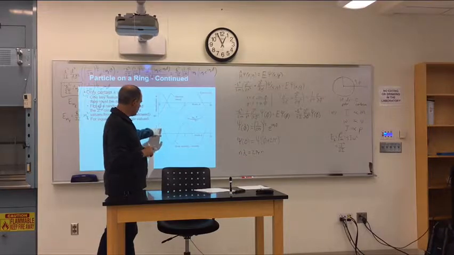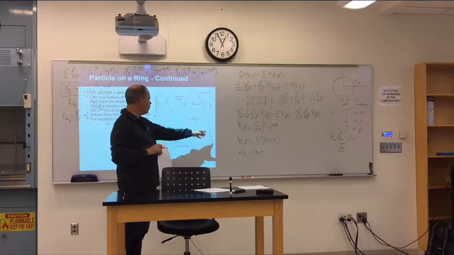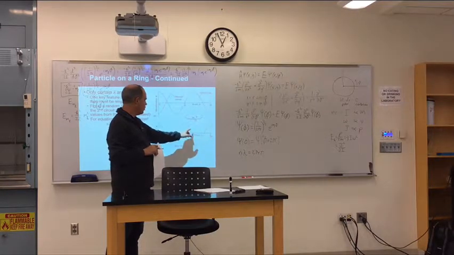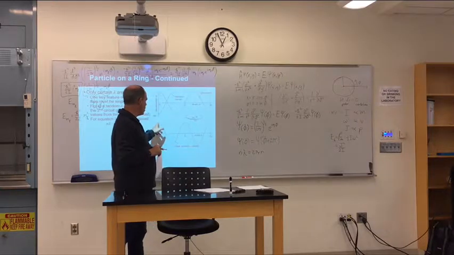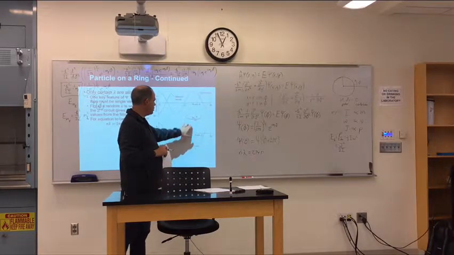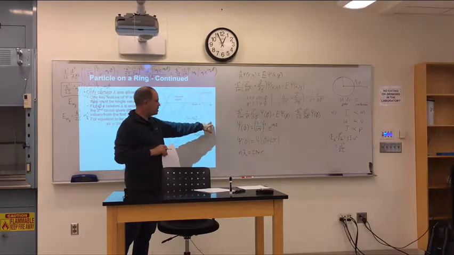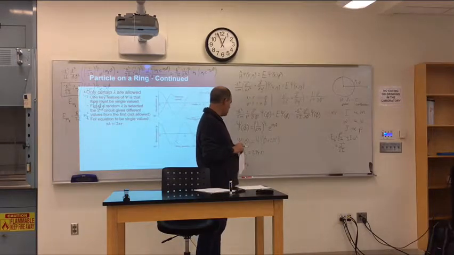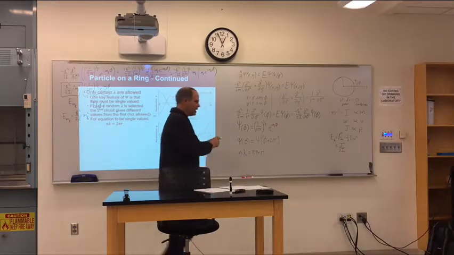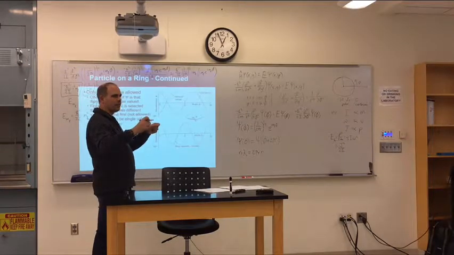essentially we have, let's see, 2 full wavelengths within this. If we were to shrink it in half, so we have 4 peaks, 1, 2, 3, and then come back to here, as long as it returns to the same place each time, then it's good. So what that means is that n times our wavelength has to equal 2 pi r, and the reason it's 2 pi r is because we're extended out r, and so the distance that it travels is dependent on how far out it is.